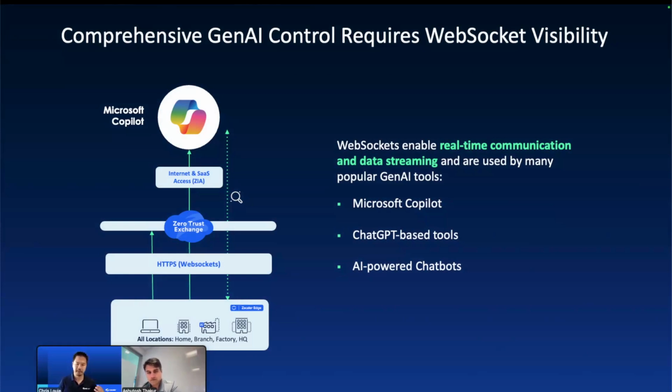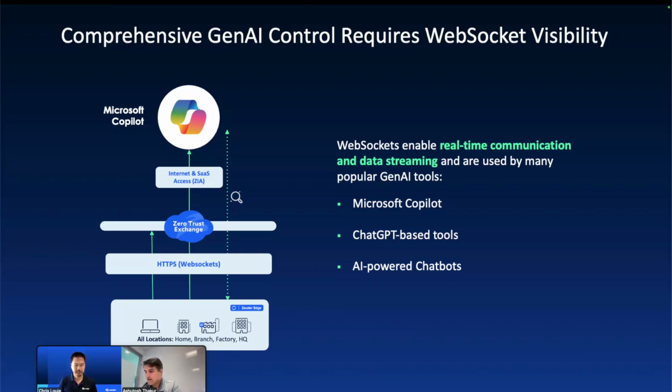And when you think of LLMs and I want to ask a question, what's the best Italian restaurant near me? In my head, that's an HTTP POST. I'm just posting something and I'm going to get an HTTP GET response. But it actually goes a little bit deeper than that. It's not just an HTTP POST. We're actually using something called WebSockets. So now Zscaler has the capability to inspect WebSocket connections in order to put some controls around Copilot and GPT-based applications.